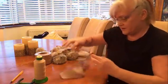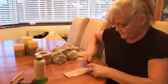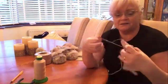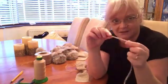Okay, so I'm going to tie a knot in that, like so. And then what I'm going to do, I'm going to leave this because again, this is what I'm going to use to tie on the tree, so that will be cut down after. But I've got, these are the diamante pieces that I'm actually putting down the centre.